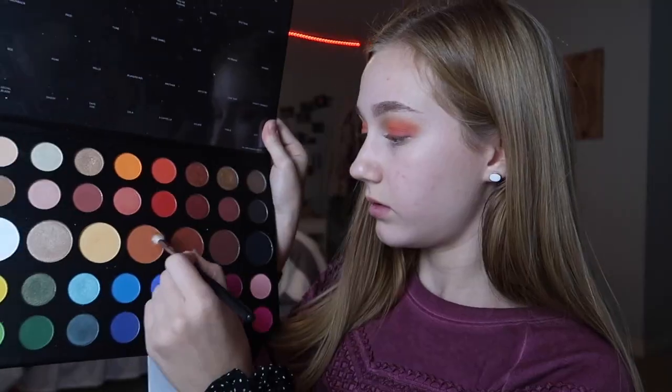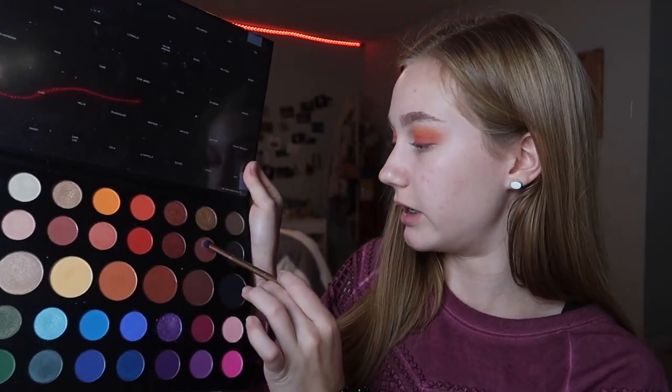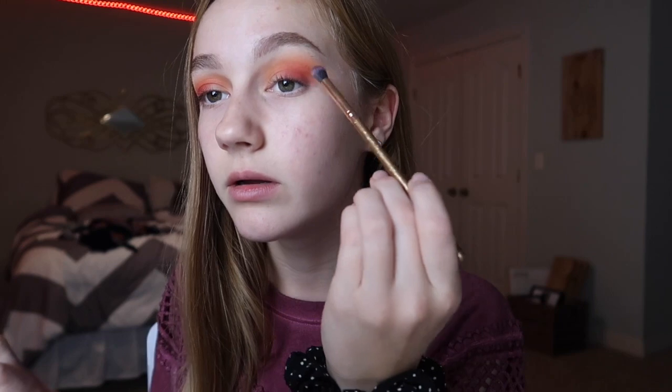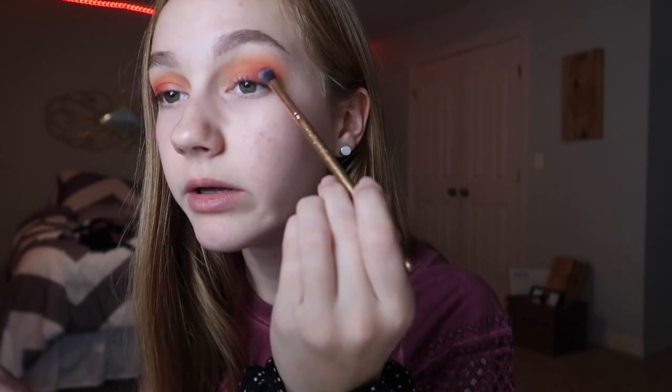Then I'm gonna go back in with a little bit of these two shades and just blend it out again. Then I'm going to go in with an even smaller brush, this shade. It's not a brown, but it has a little bit of burgundy in it, and it is called Boutique. I'm just gonna add that to my outer corner and blend a little bit into the crease.